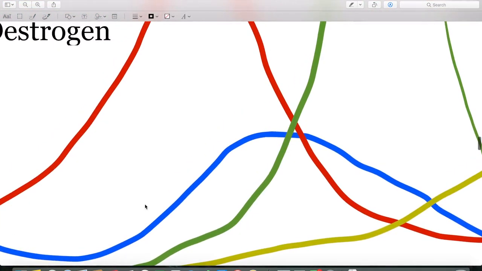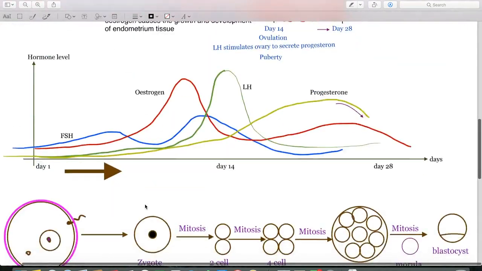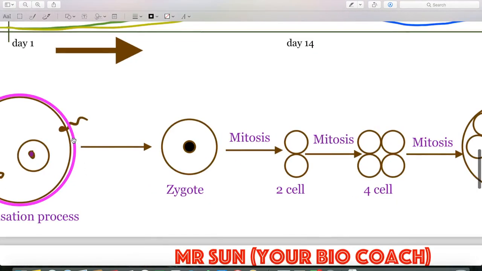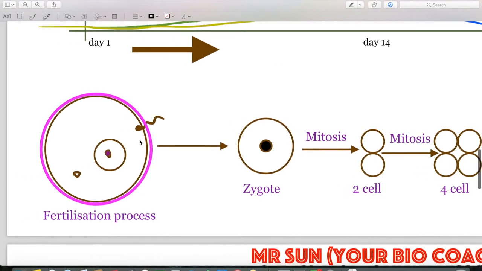what? Okay, let's look at here. What does the sperm cell want to do? Now look at this, this is something very important. Let me remove this first. You can see that the acrosome already started doing its work, and the first sperm cell already started penetrating the egg tissue, which is the follicle tissue, a ball of follicle tissue.